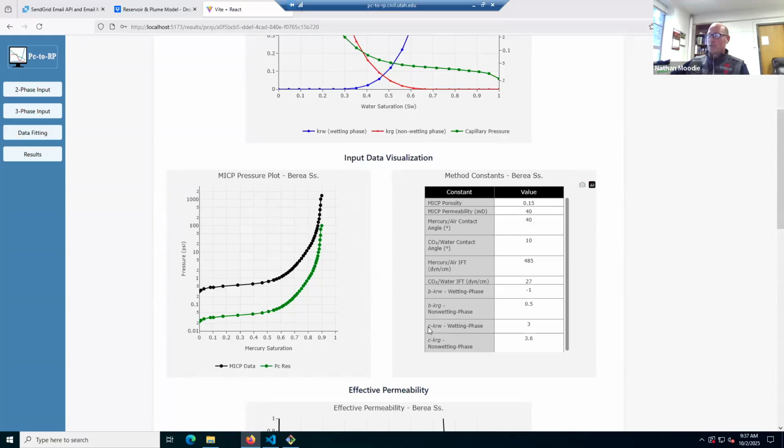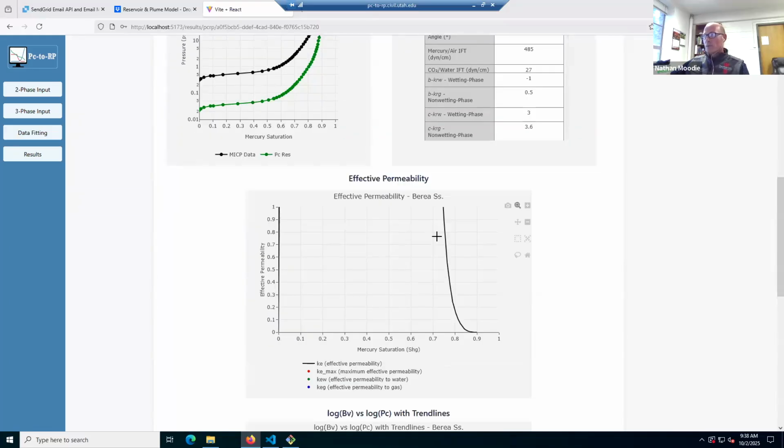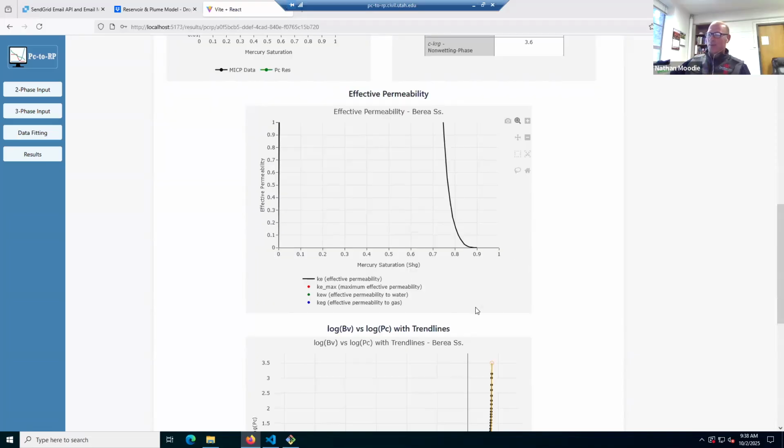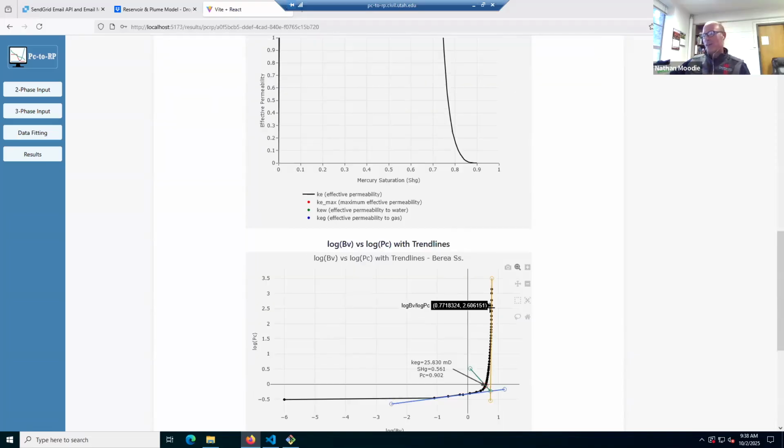So you have that information, as well as, oh, this is the effective permeability chart, and it broke. Well, I got a bug here. Whenever you do something live, it always breaks on you. I did this probably 7 or 8 times yesterday, and this all looked good. So not sure what happened here. I'll have to dive into why in the world it did that. This should plot the chart and show you that. Well, I can actually pull up some other data that I have and show you that.